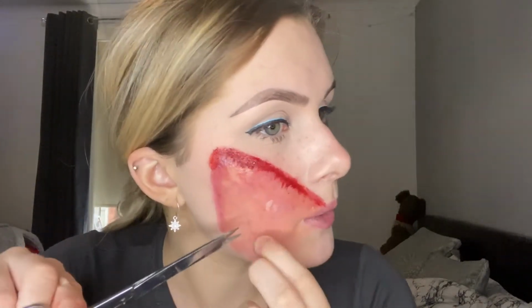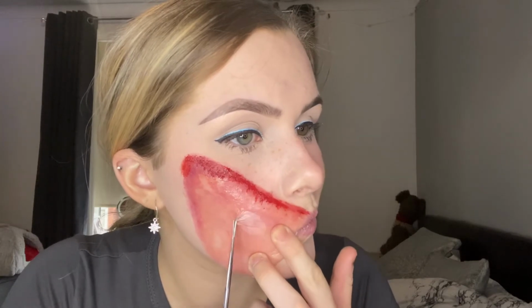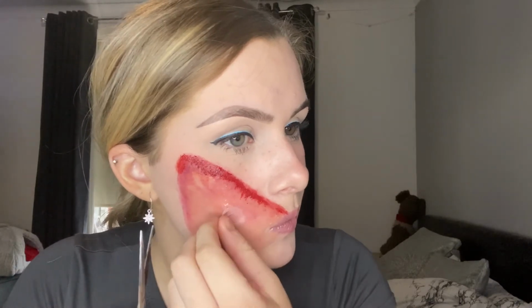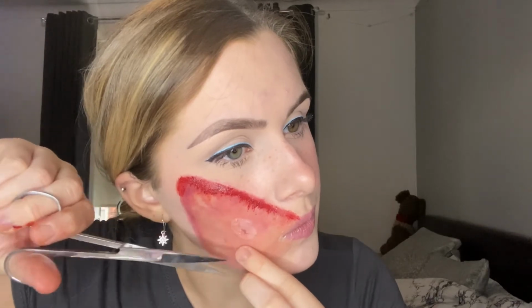So obviously, as you can see, this bit looks really bad, but in here it looks too surface wound. So I'm literally gonna pull at the bits of latex, if I can get any. There we go. I'm going to pull at the bits of liquid latex, and I'm going to make the skin look all blistered and stuff. So that's what I'm doing right now. There you go, that's what I'm going for.